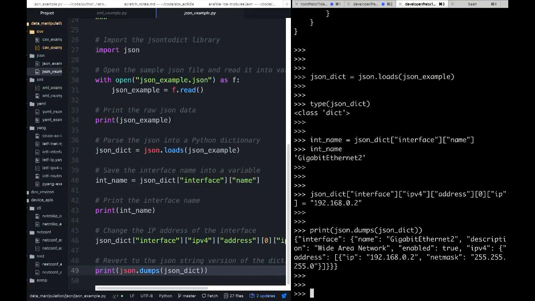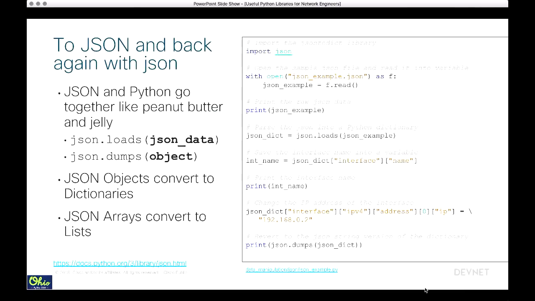Now, the key part of this is the process that we did, other than the parsing using the JSON.loads and the dumps, which turns it back into JSON. Those are the only things that are different between whether it's XML or, in this case, JSON format. Because my goal is always to get it into a native Python object that I can manipulate in the same fashion that goes through.